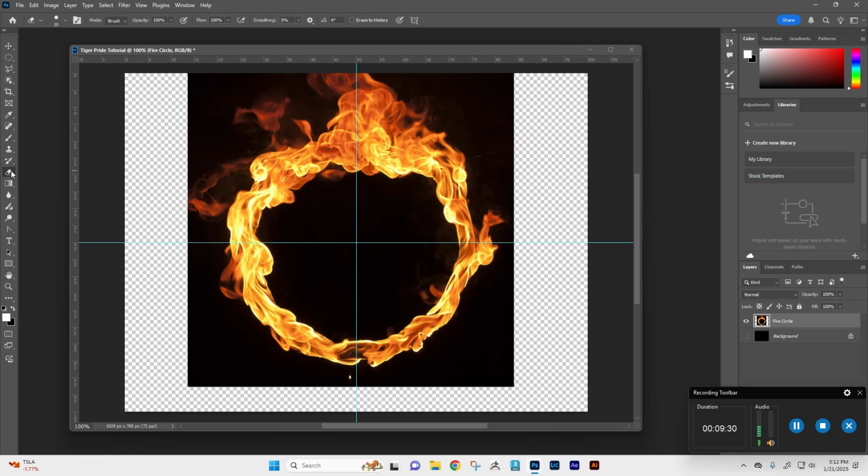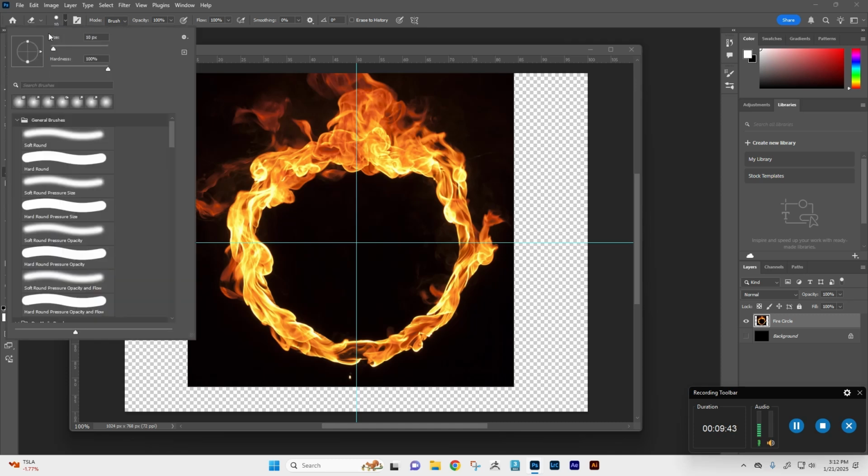If you left click on this, the Erase tool is a brush. It looks like a paintbrush. This is the symbol for the brush up here. Right now it's 10. If I click on that, this allows me to adjust the size of the brush. px means pixels, and then the hardness.